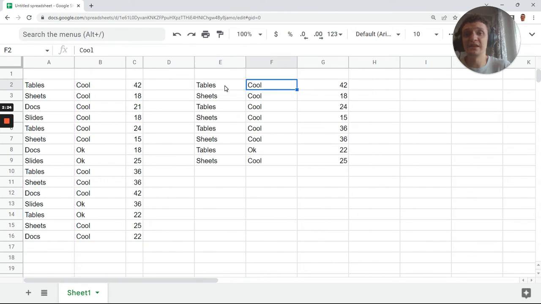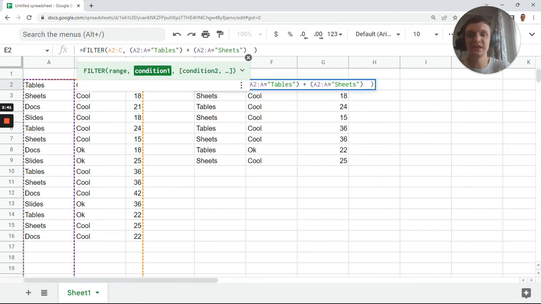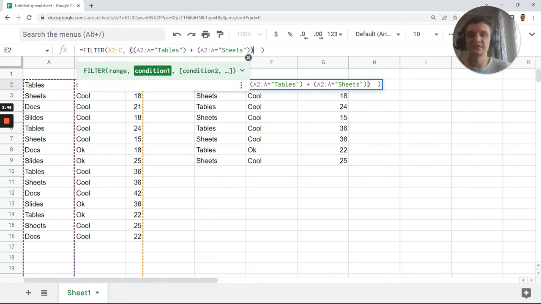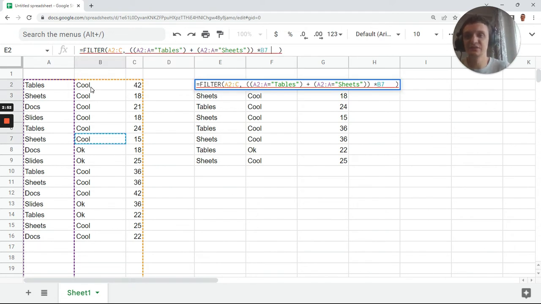So now I have tables and sheets, but I want to select only cool tables or cool sheets. So I want to add another AND condition, but it must be above this OR. These or this, multiplied by another condition. Sorry, not solution, but condition.